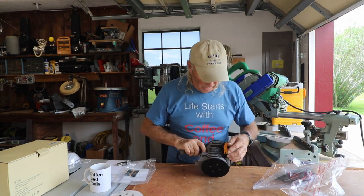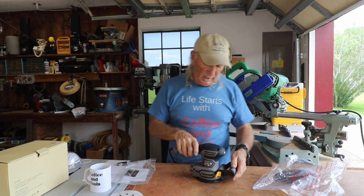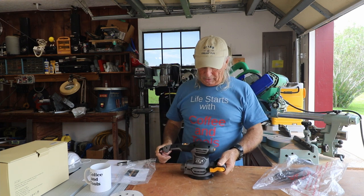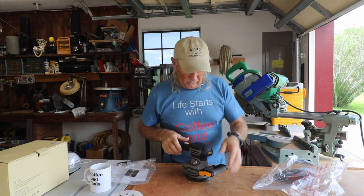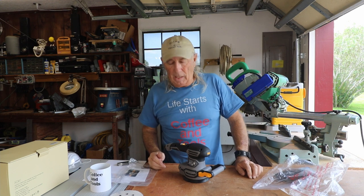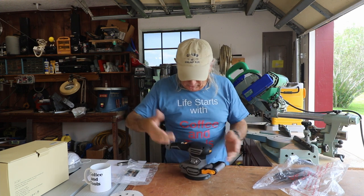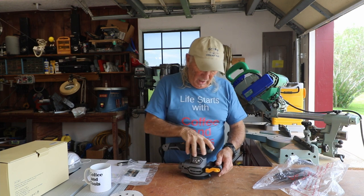I really like this model because it has a nice locking adjustment on the handle. That was something I noticed immediately because in the past I haven't liked standard sanders where you have to hold them awkwardly. With this one you've got that nice handle for great control. When sanding, don't press down heavily — that's really detrimental to the work. The on/off switch is very positive; you can grab it with your thumb and switch it on and off. It feels good in the hands.